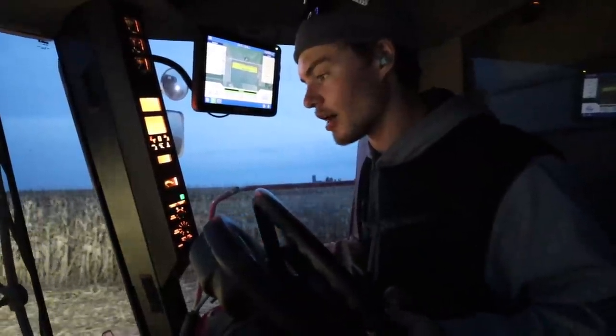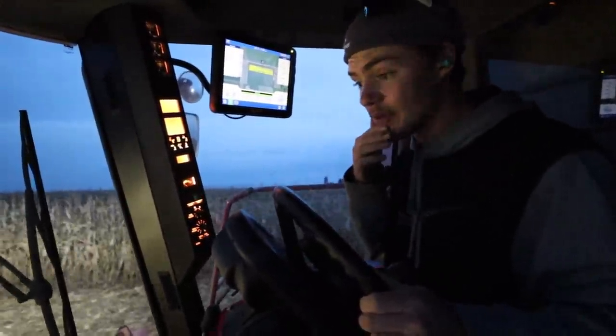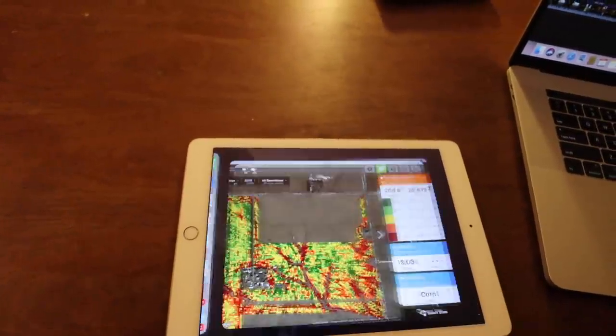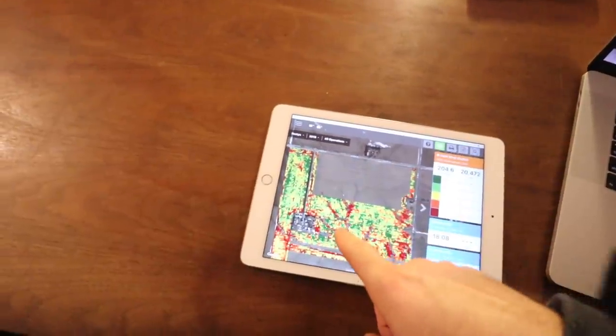On different seeds performing well, the seed we had planted right beside this did yield better - about 20 bushels better, to be honest. But I want to welcome you to a whole new segment called Cole Was Wrong. I was going through the old Agfinity data on the iPad and come to find out, the seed we planted right next to the champion plot did not yield 250 bushels an acre. I don't know where I got that data from, but I was completely wrong. The Agfinity app is what all the data from our Ag Leader monitor in the combine went up into the cloud on, so now we can view it from our iPad. We've got the champion field here.